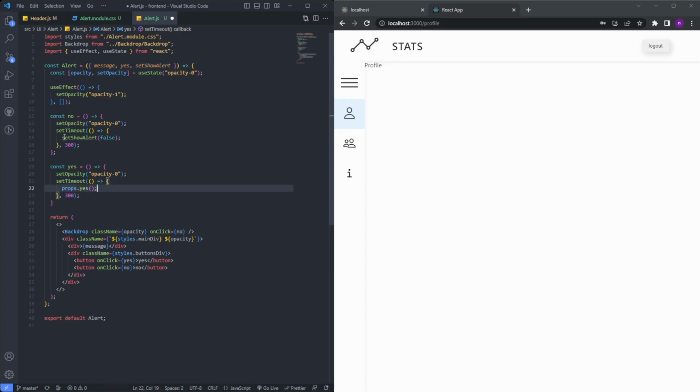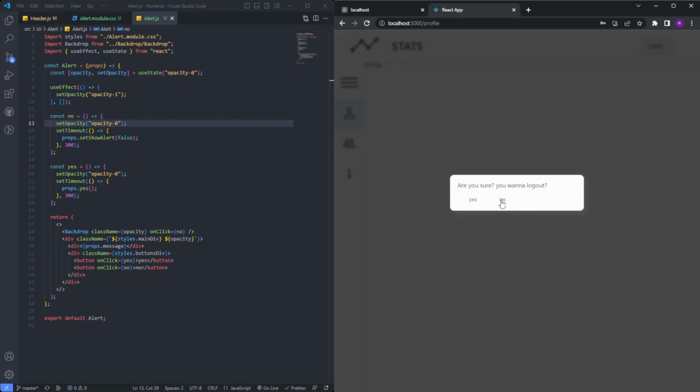And we'll also replace this with props.setShowAlert, and here we'll also replace it with props.message, and you guessed it right, we'll remove these three and replace them with props. Let's save. And now if you click on yes, the transition is visible. But we have another problem as well.